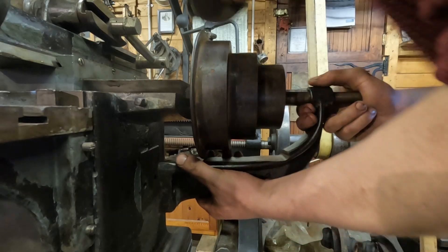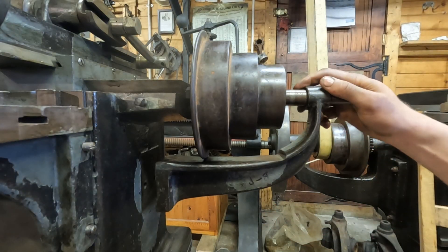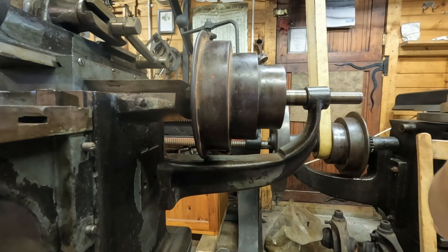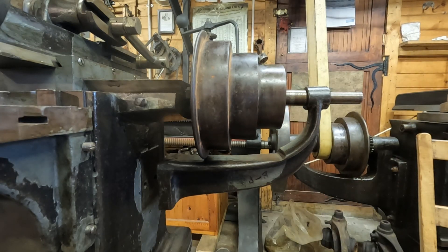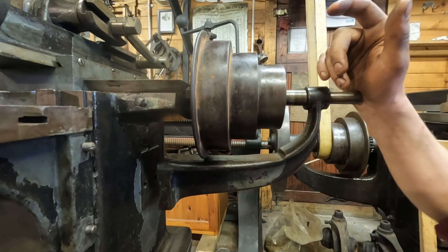What's going on there then? Oh, can you spot the problem? Look — this pulley, which obviously isn't original as I mentioned before, the rim is fouling on the support there. I hadn't noticed that. But I got so close as well. It looks like we've got to quickly go back to the lathe.